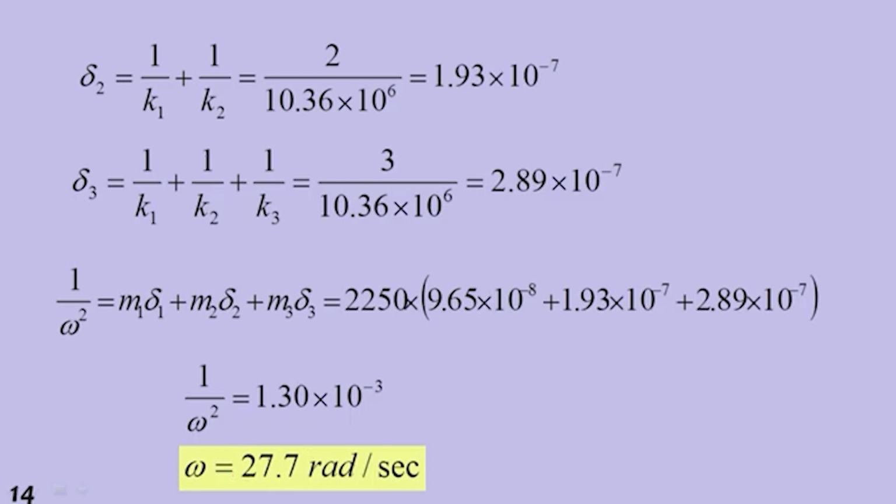As you can see, this is a lower bound value. This value is lesser than the exact natural frequency, and Rayleigh's method natural frequency will be higher than the exact natural frequency. So one can easily find out the exact natural frequency will be in between the Rayleigh's coefficient and the lower bound method.